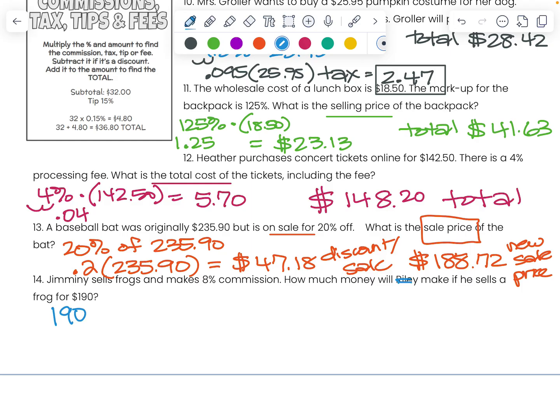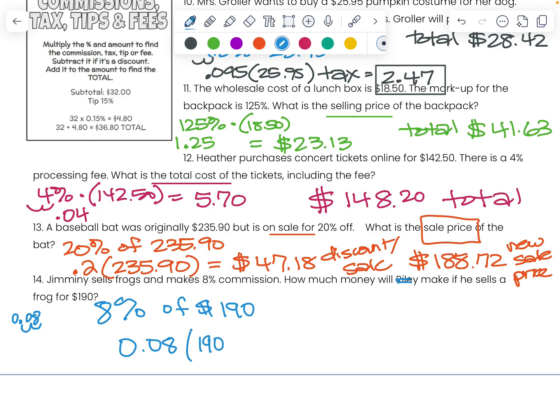And then, she probably wants me to show the sentence. So we want 8% commission of $190. So remember, of means multiplication. So this is going to be 0.08. Remember, guys, 8. We move the decimal 2 times. Yeah, and fill in the blanks. Okay? Of means multiplication, and so I put 190 in there, and then I put it into my handy dandy calculator and see what that comes out to.